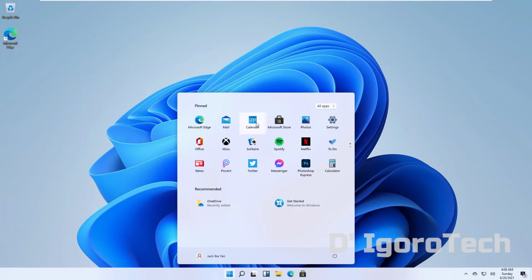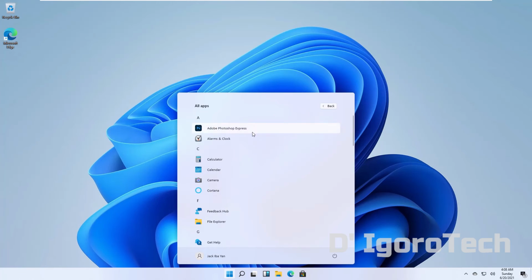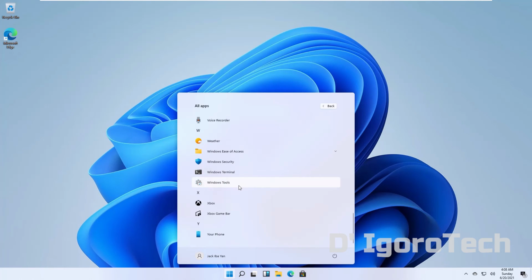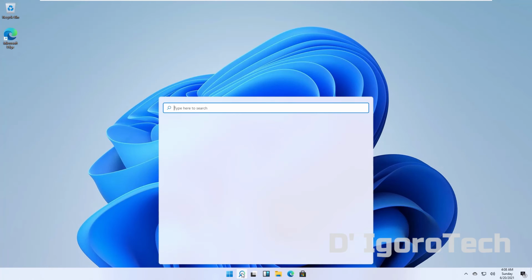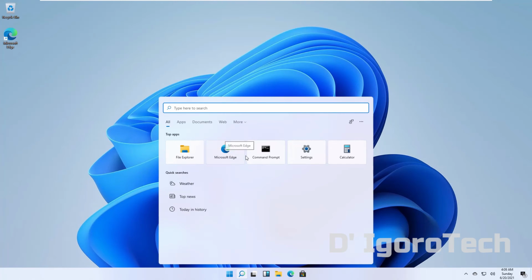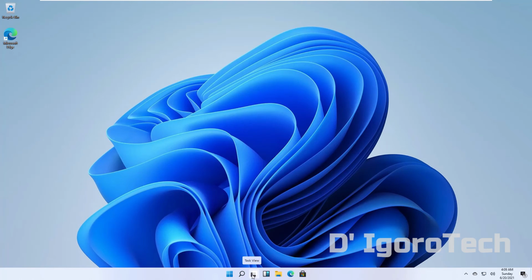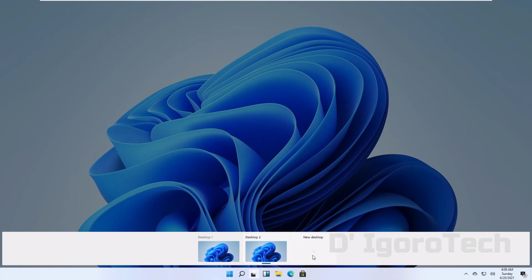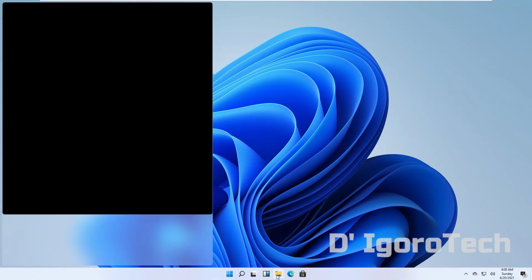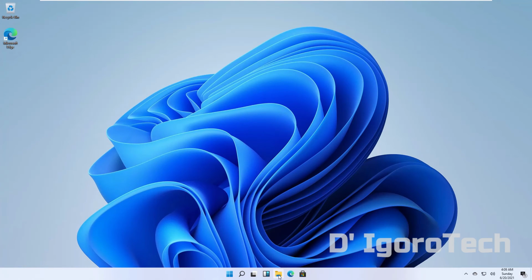We have new applications pre-installed, the Photoshop, PixArt, News, Netflix, etc. You can click the apps at the top to view all the applications installed. Next is the search button. You can see it's been simplified comparing to Windows 10. Next is the task view, which has been moved at the bottom. You can add multiple virtual desktop. Next is the new added widgets, File Explorer, Microsoft Edge, and lastly the Microsoft Store.